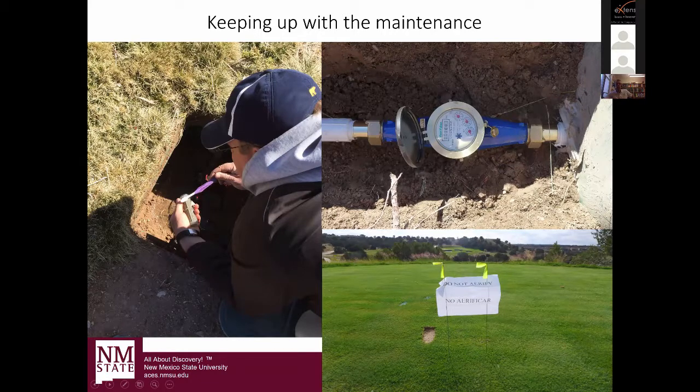Also, each of these tee boxes has a screen filter, which I mentioned earlier, that needs some attention, particularly as you fire up and turn on the system after the winter, when the system is turned off. They pump both groundwater and use surface water, so there is always something in the water that is not supposed to be there.